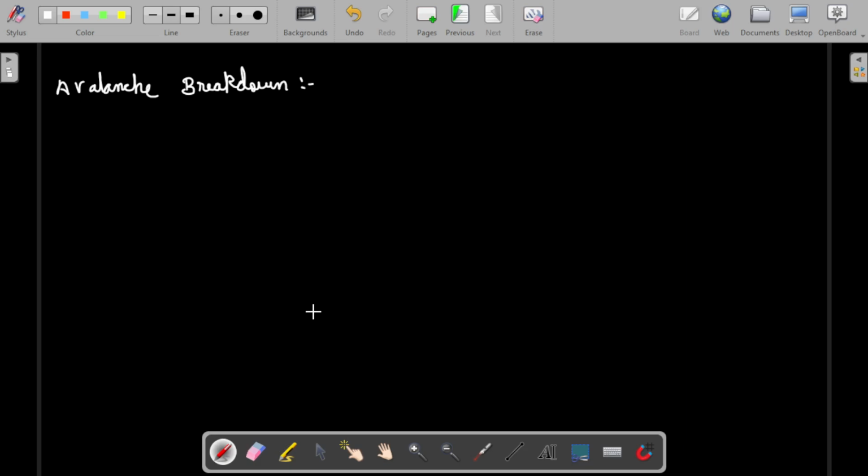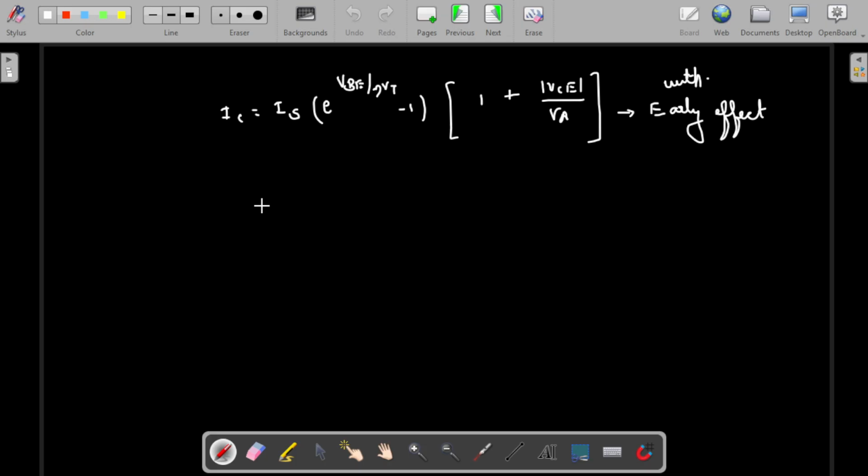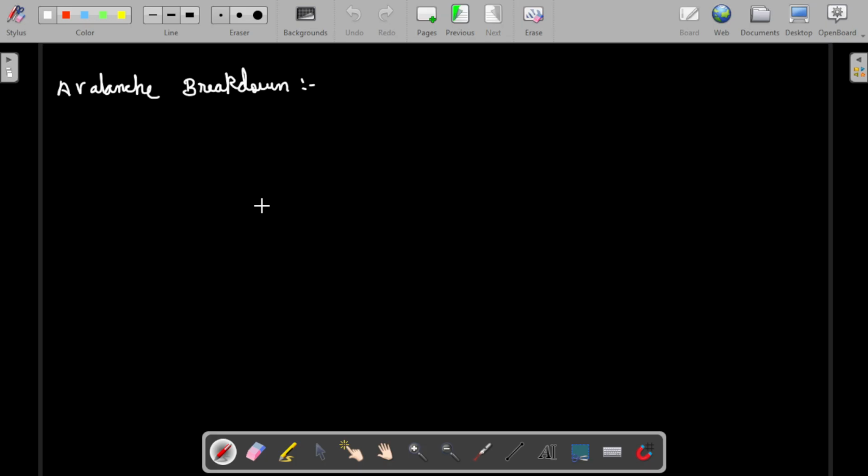Do you know how the avalanche breakdown will happen in the BJT? Even if you already know how the avalanche breakdown happens in the diode, if you need to know how it happens in the BJT, please pause this lecture so that we can discuss these things in detail. Last class we discussed the early voltage, or early effect, in detail. That is the criterion that we have to take into account.